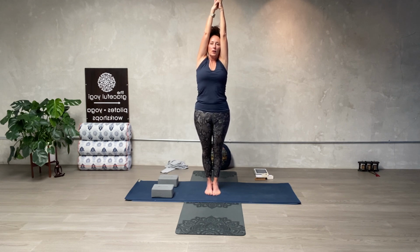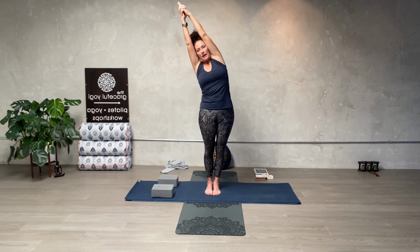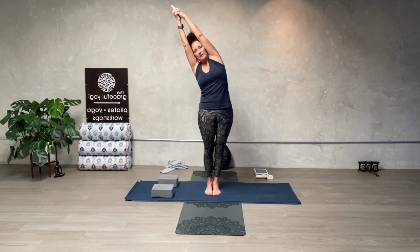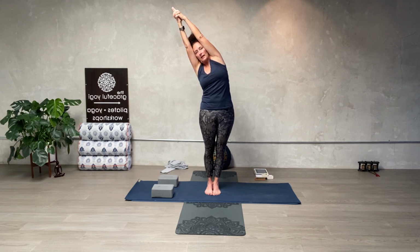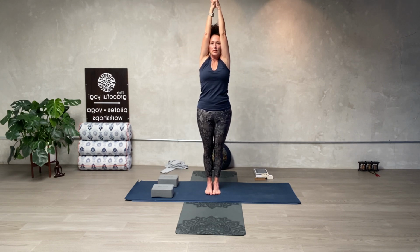Beautiful. Inhale. Exhale. Draw to the left side. And reach. Doesn't matter how far you bend. It's more like getting long in the spine before you side bend. And really try to use those fingertips, clasp the hands together, squeeze the bum, lift up the kneecaps. Draw yourself back up to center, everybody. Slowly open up those arms and bring them down to the sides.